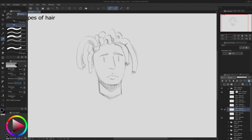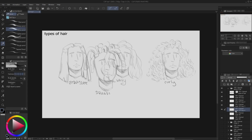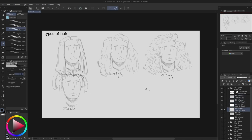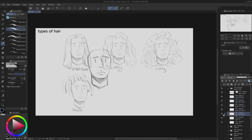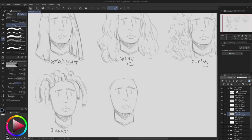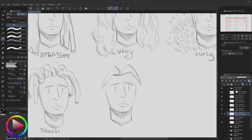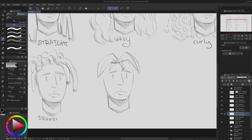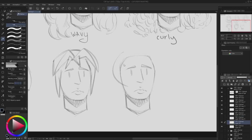And then there's curly hair, and I think curly hair is very complicated, because it has so many little curly things, to the point where it's kind of like painting a tree. There are so many leaves on the tree that you have to really think about it and simplify it to the best of your abilities. If you're painting with paint, maybe you can get away with big shapes, but if you're drawing it, that's a completely different thing. So if you want to challenge yourself, go for really curly hair and try to draw it, but I don't recommend doing that if you're starting out.